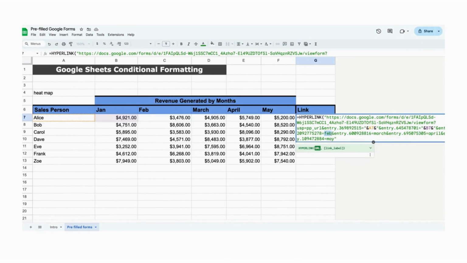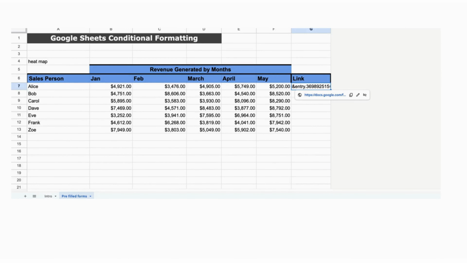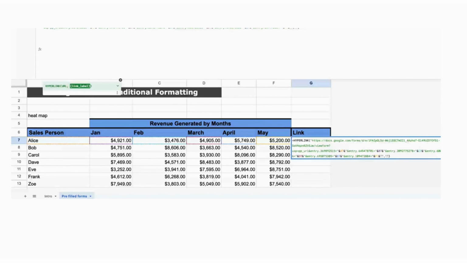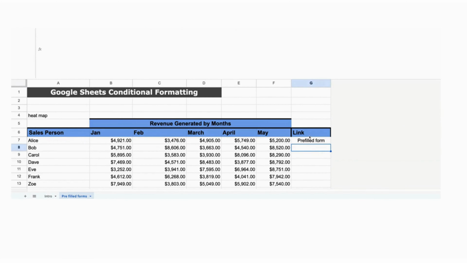Okay, so I'm done filling my form, and once you use a hyperlink, there is also another parameter to ensure that your link is appearing in a simple way. So let's make use of that also, and just replace it with pre-filled form. So this is our link now. You have filled your link. Once you click this link, then it will take you to the automatic answers that it will pick up from here. So let's click the form and see.